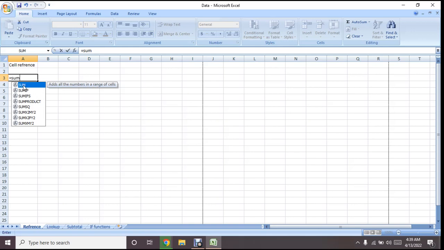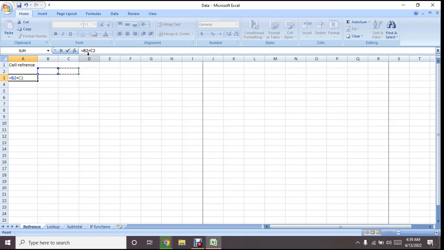The idea is a function is already a built-in mathematical equation that comes with Microsoft Excel or the spreadsheet itself, right? The difference is functions and formula. For a formula, I just want to add this cell with this cell, right?